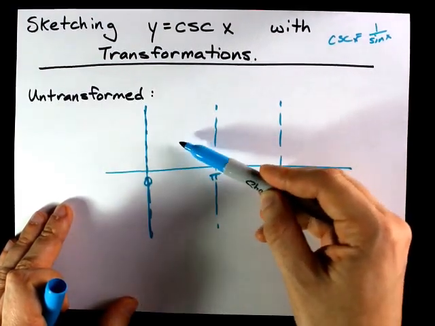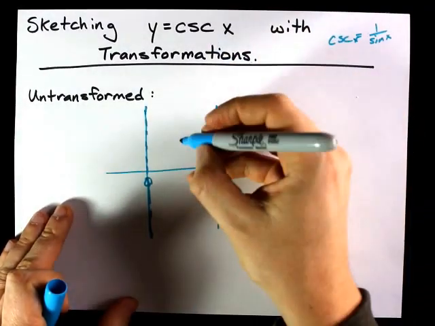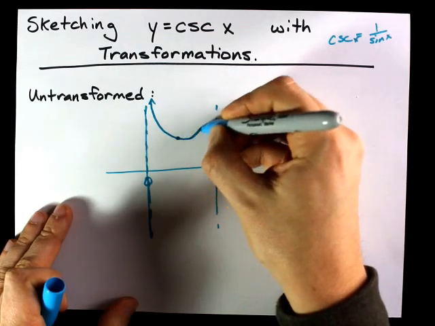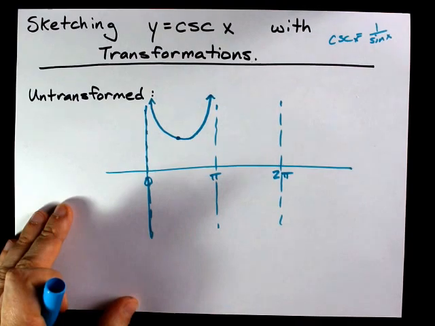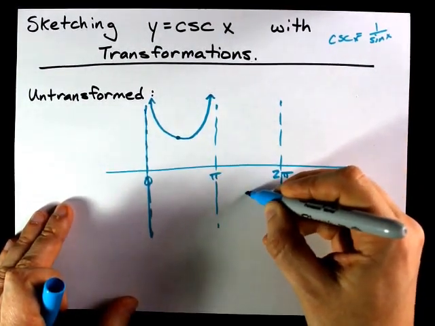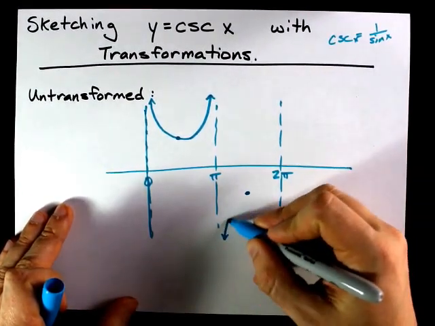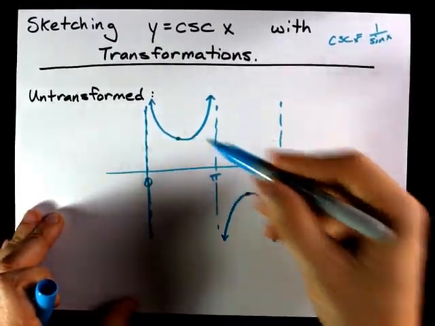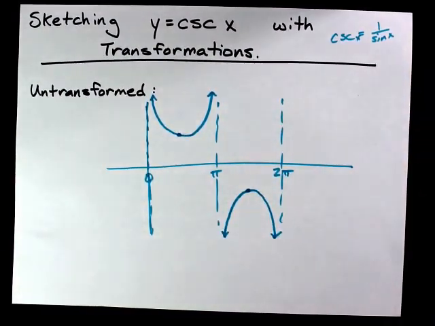Alright, sine also has its maximum at pi over 2 comma 1, so cosecant will have a local minimum there. It ends up opening upward like a U-shape this way. That's supposed to be the local minimum. Sine has its own minimum at 3 pi over 2 comma negative 1, and this portion of cosecant opens downward and repeats like this every 2 pi, simply because sine also repeats itself every 2 pi.